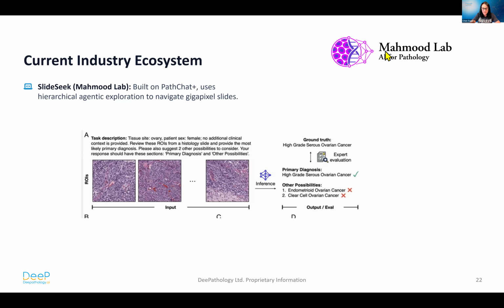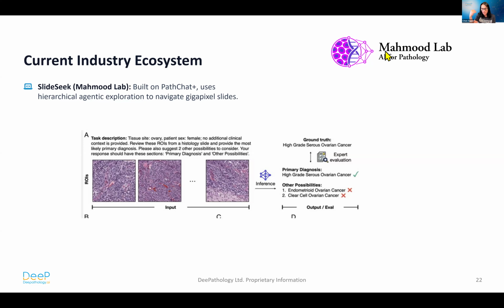In order to give this diagnosis, I have to deploy a cell detector, I have to deploy a tissue detector, I have to count the number of cells, etc., etc. So the agent is applying autonomously, without me having to do that, a set of tools, and this set of tools will eventually provide us as output the primary diagnosis and also other possibilities.